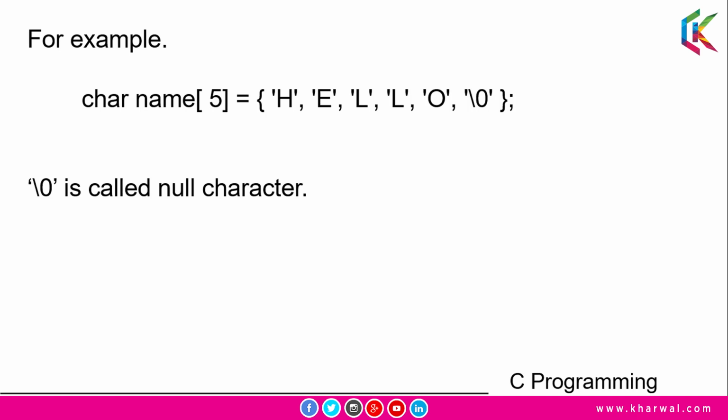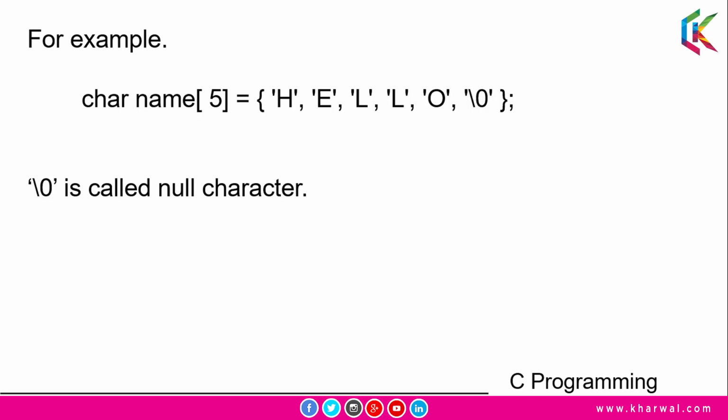I have declared a character array of size 5 and assigned the string hello and backslash 0, which is called the null character here. Each character in the array occupies 1 byte of memory, and the last character is always backslash 0, the null character. Remember one point: the null character and 0 are not the same, because the ASCII value of the null character is 0 and the ASCII value of 0 is 48. It looks like two characters, but it is actually only one character. If a string is not terminated by a null character, then it is not really a string but merely a collection of characters. I hope it is clear to you.